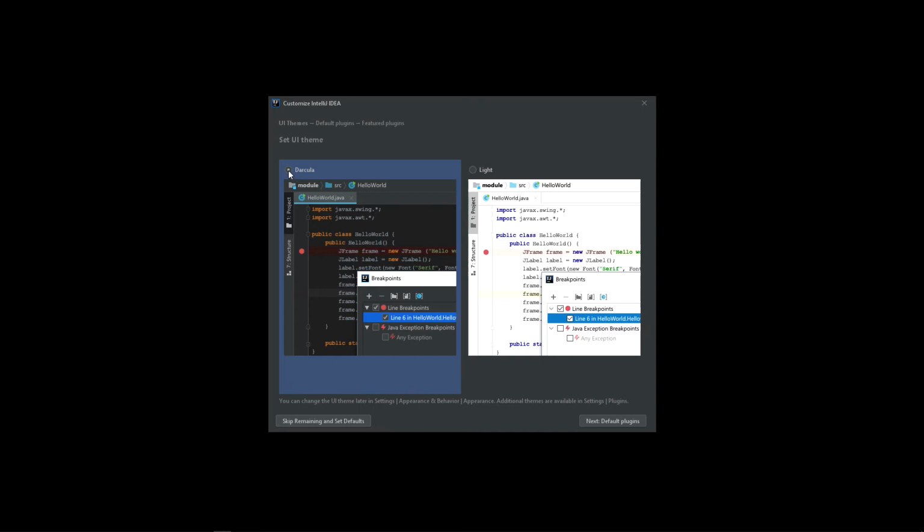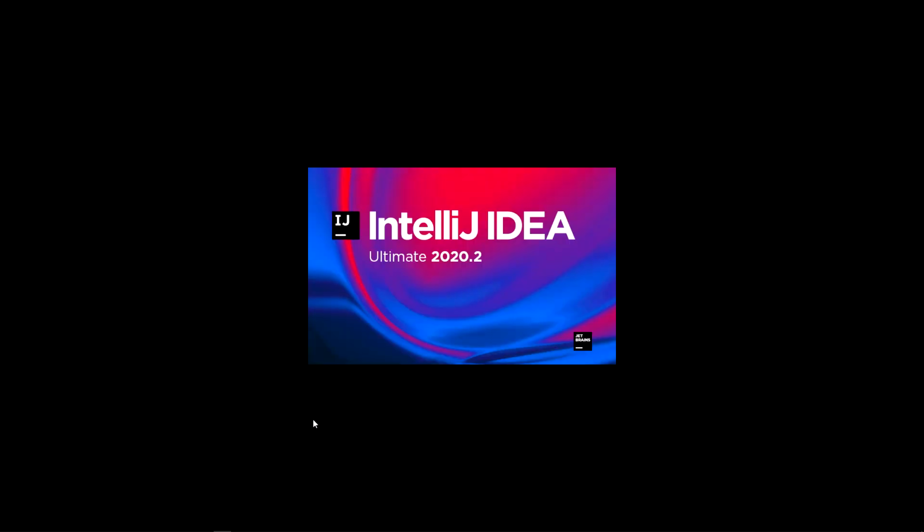So I would suggest you select the dark theme just because it's easier on the eyes. And then you can just click skip remaining and set defaults. For our purposes, it's fine. All right, and now it's going to present us with the same dialog box as the first time.